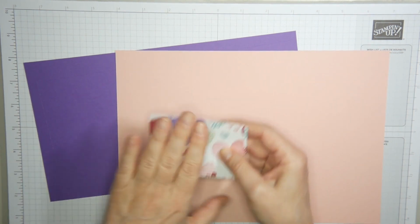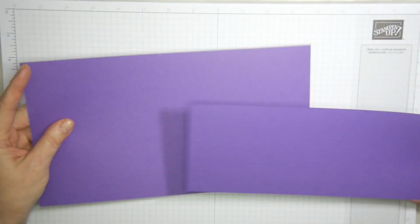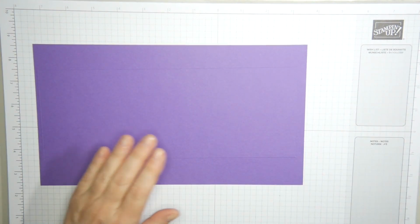I'll go into more detail on the sizes later. First, let's take a look at the box. As I said, 2 pieces. There's a front piece and a back piece. I should be correct on this.